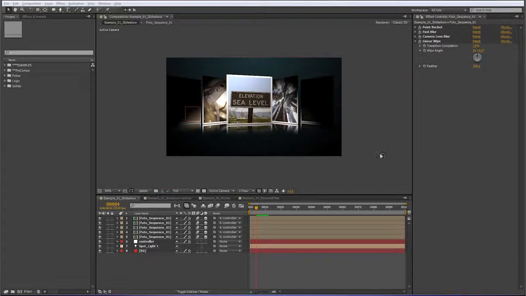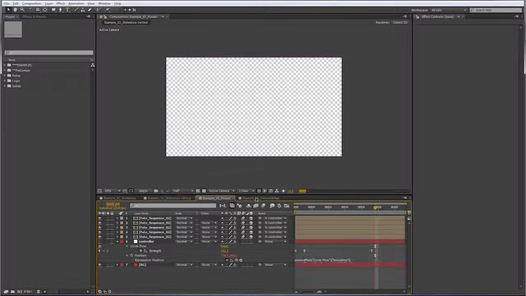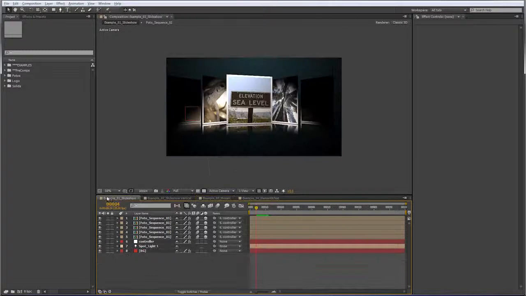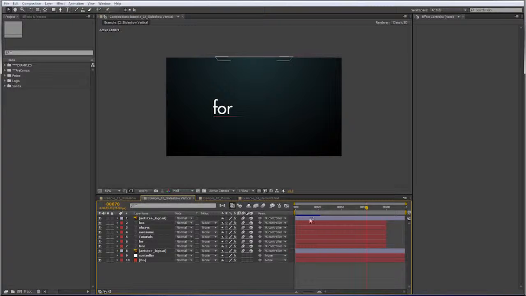Now if you open up the project file that comes with the content, you will see all the examples from the demo video. I'm not gonna recreate them from scratch with you guys. I'm pretty sure you should be able to dive into these compositions and figure out how I did that. It's actually not that hard. Most of it is just using cover flow. So instead I'm just going to show you the basic settings of cover flow.